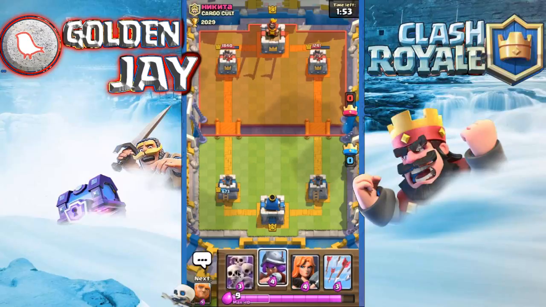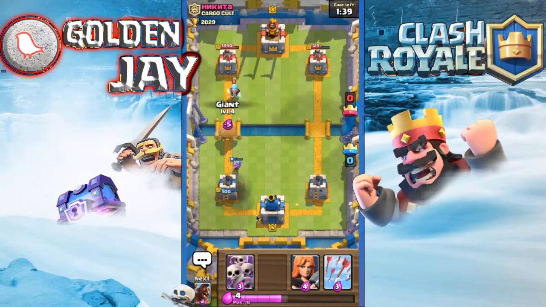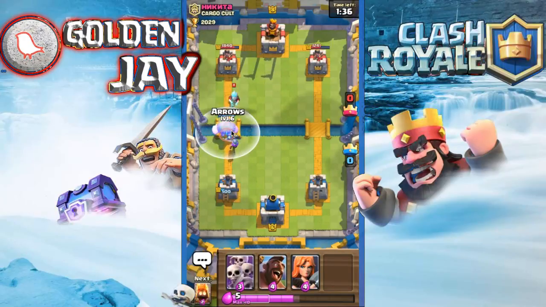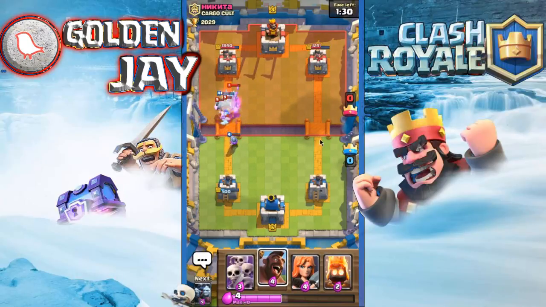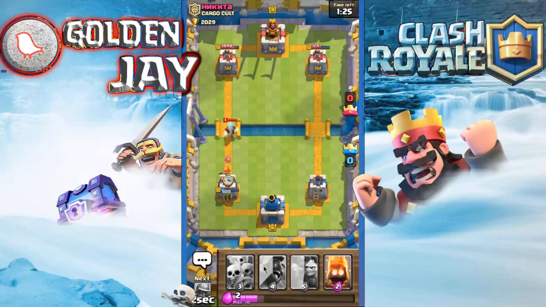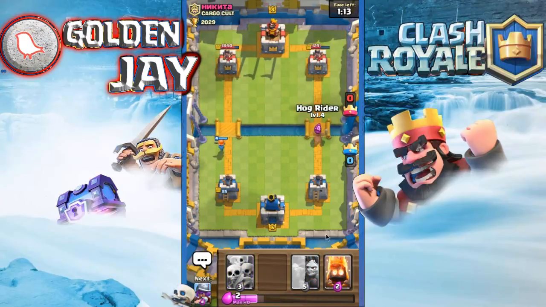Okay, let's see. We're gonna do another push over on this side again with our giant. All right, let's save our arrows this time. We're gonna have to save our arrows because I know that, dang it, this is bad. Giant right there. I'm ready to place down my arrows right then. There we go. Dang it, it doesn't do anything though. Oh, freak. That's that tower. Aw. Aw. Dang. I lost this game.